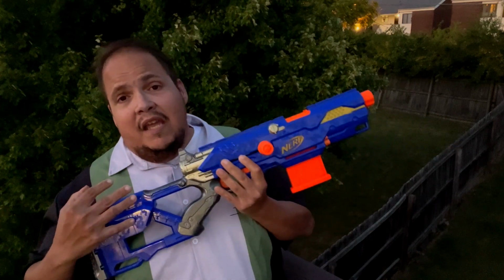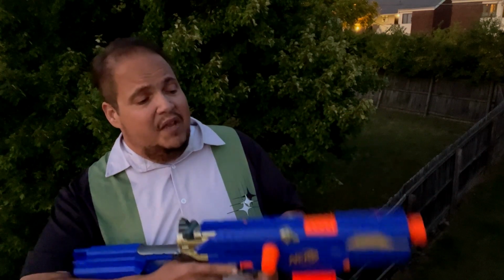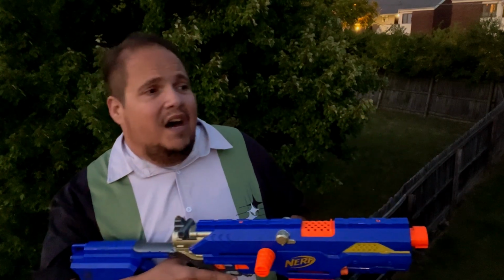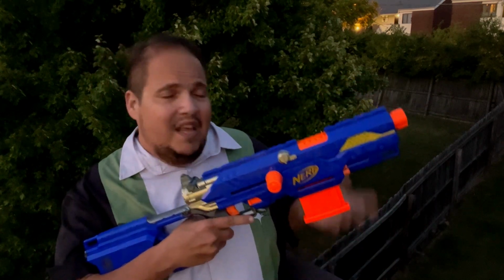Now, is the blaster fun for an 8-year-old? Heck yes. G-Rex loves picking this thing up. He loves the way it feels in his hands. He loves how easy it is to prime it. He does enjoy the fact that when he shoots something, it doesn't hurt too much. So he could actually use this with some of his younger friends and be fine.